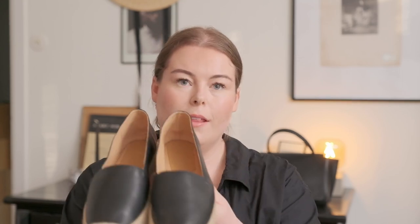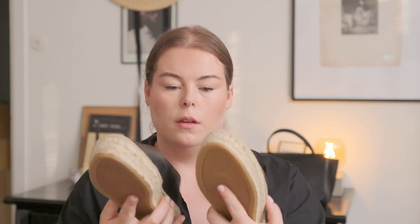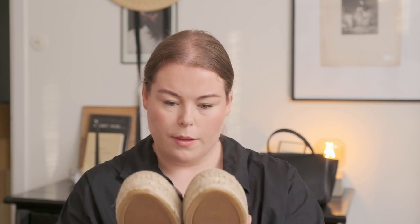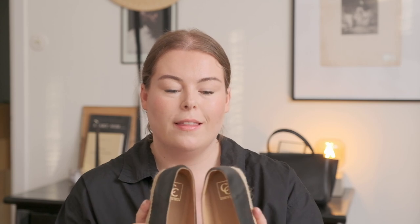On days I'm not wearing a sandal — I'm not a sneaker person — but I really like an espadrille. So these are a pair of black leather espadrilles with a straw cork sole. These were gifted to me as part of a collaboration with a Swedish shoe brand called CC Shoes. These are just so comfortable. It feels like when you put your feet into these, it feels like walking on butter — they're buttery soft.